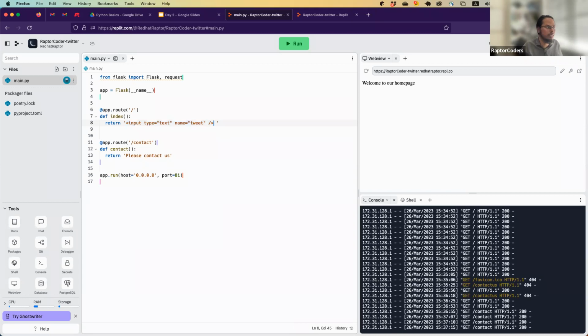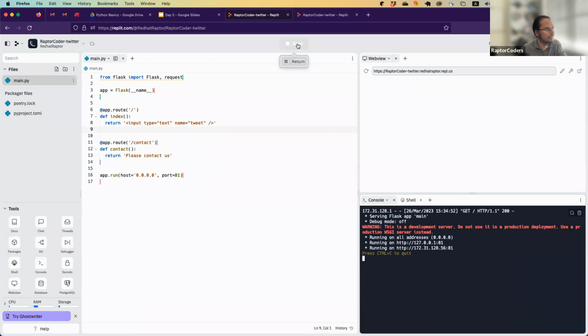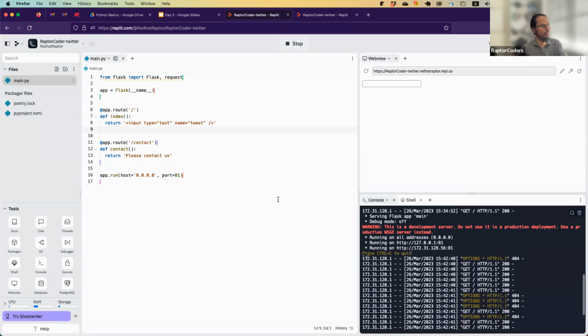And the browser should be able to understand it. So now let's return this tag and run it. Stop and run. And there you go. Do you see this? And we can type something here. Hello there. How are you? Or my first tweet. Okay? Complicated? Easy? Comments?